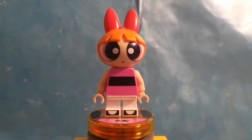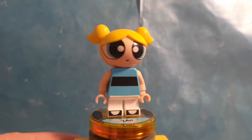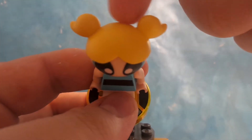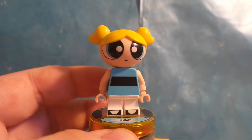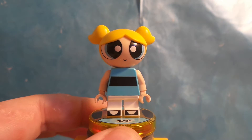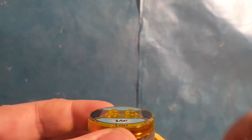Next minifigure — the cutest little adorable Bubbles. She looks kind of cute. I love the molded head as well as the sisters. I'm glad they're using the original molded head and not the reboot design with those little blue ball things. I love the printing of the torso as well as the legs, and the molded head looks cute. The toy tag is the second one — it says Zib, which looks kind of like a Comic Punch design.